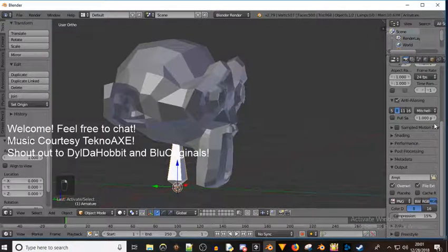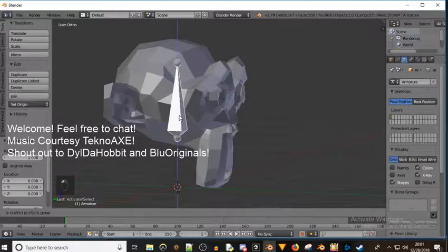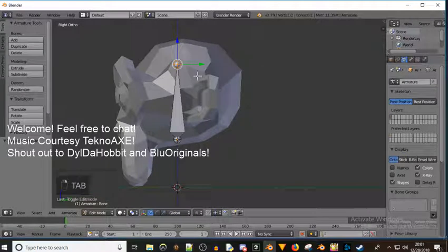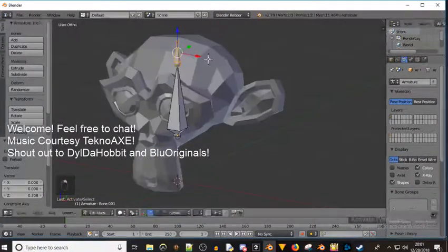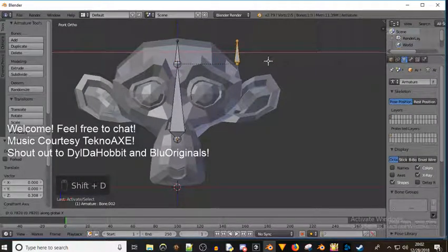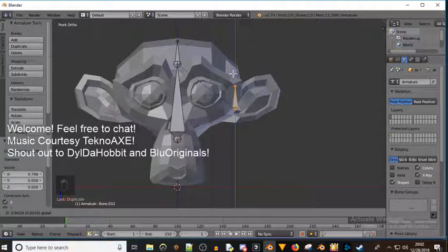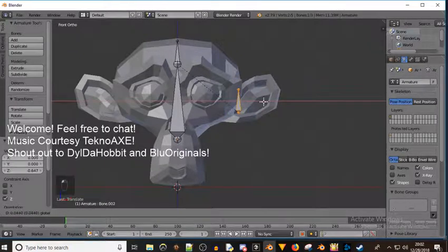And you can see now we have a bone. Go here to the properties, turn on X-ray so we can see it. And just move it up. Tab, go into edit mode. Select this bone and duplicate it. I hit X to lock it to the X-axis. Then you can grab these arrows, we'll lock it to this axis.